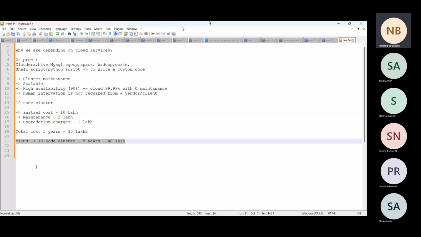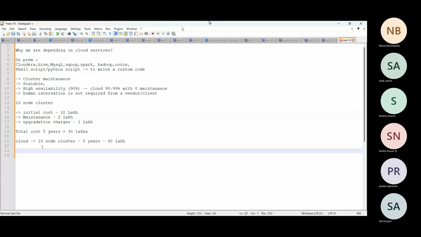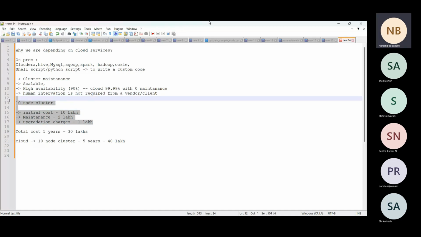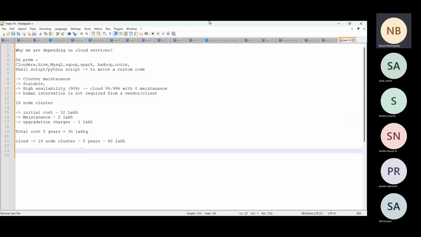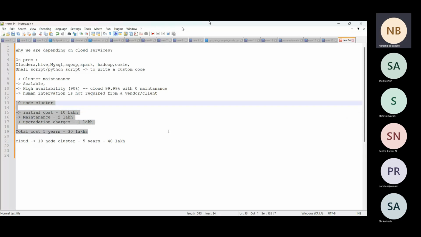Completely based on the demand, it will use one node, two nodes, three nodes, four nodes, or up to 10 nodes. Your cost is also calculated accordingly. But on-prem, irrespective of your load, all 10 nodes will work. The lifespan of these nodes also sometimes reduces because of usage. And this is a bit tough to maintain in our place because we have to give at least 1 to 2 rooms, right? For that, who will bear the cost?